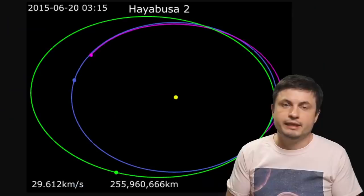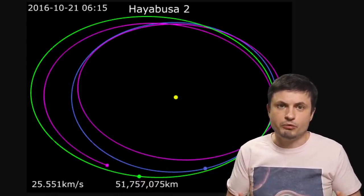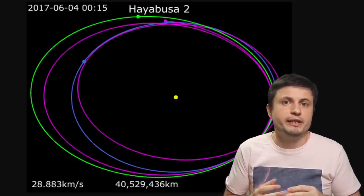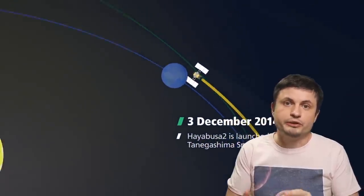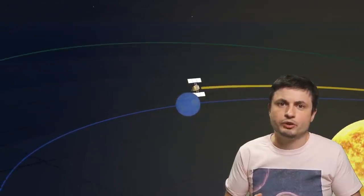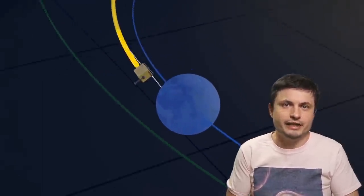So first of all, this mission began back in 2014, so essentially 6 years ago, when the probe left planet Earth. It spent a few years using its ion engine, which doesn't have a lot of power but is extremely efficient in terms of fuel, to try to catch up with the asteroid known as Ryugu. And what's really incredible here is that for this part of the mission, the probe only used up about 30 kilograms of its fuel, xenon. And basically that's how efficient these ion engines were.